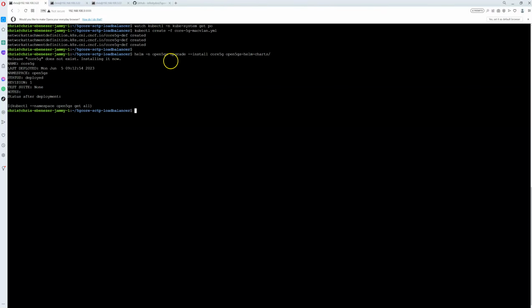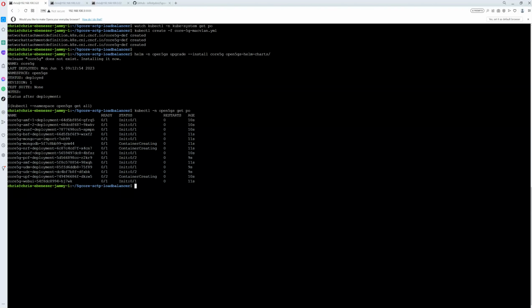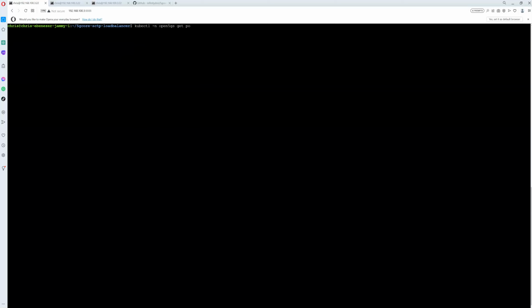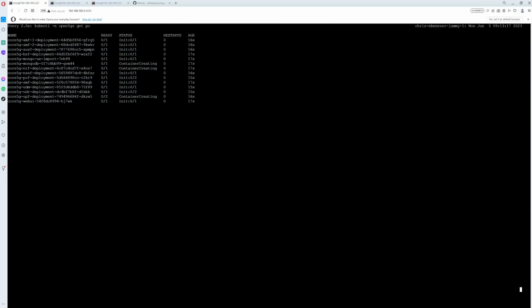So now we are installing the Open5GS, in the Open5GS namespace. If we check that namespace and do a get pods, we have some conditional statements. For instance, MongoDB needs to be up before other CNFs that require it. Which CNFs require MongoDB?